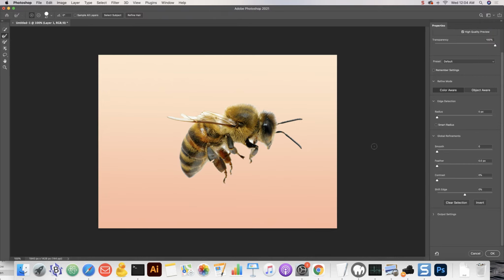Okay, so the magic wand tool, it's pretty rough, but it gave me a start here. On the right here, I have settings that I can use to adjust, and on the left, I have some tools for adjusting the matte. There's quick selection, refine edge, and the brush tool. And you'll also notice that you can switch from plus to minus up here as well, to add or subtract from the mask. So let's come in here and we can clean up.